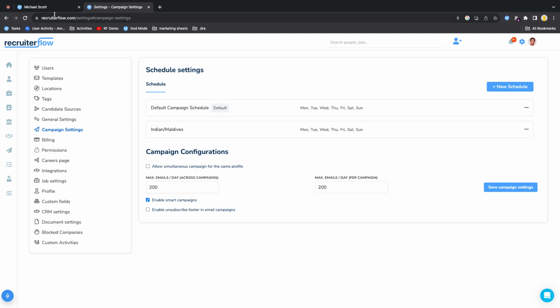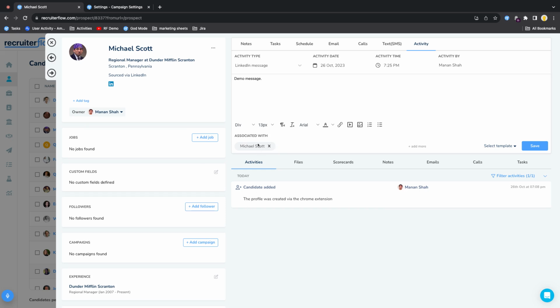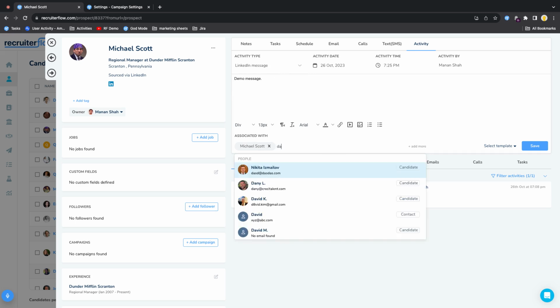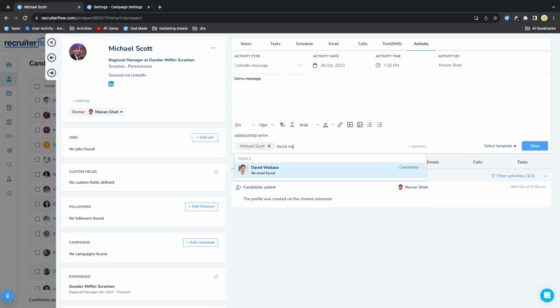So that's number one. Number two is an update where you can associate a custom activity with multiple different entities. Here I have an activity called LinkedIn message, and I can now associate this with another candidate. Let's say I have David Wallace as another candidate. I also have Dunder Mifflin as a company record in the system.